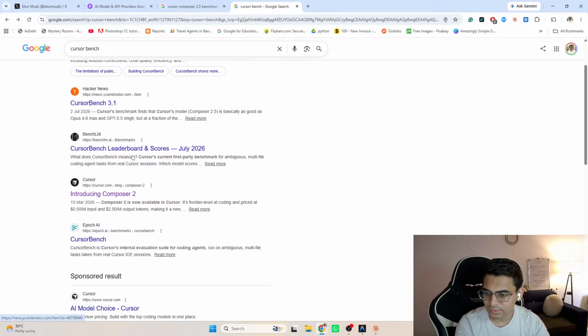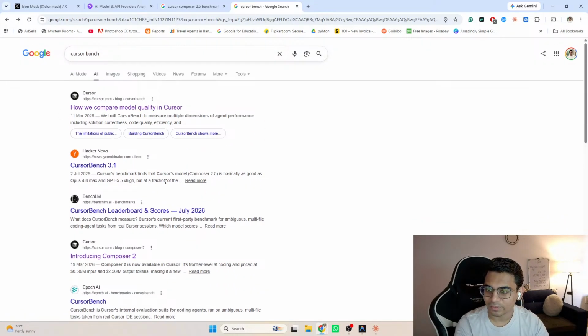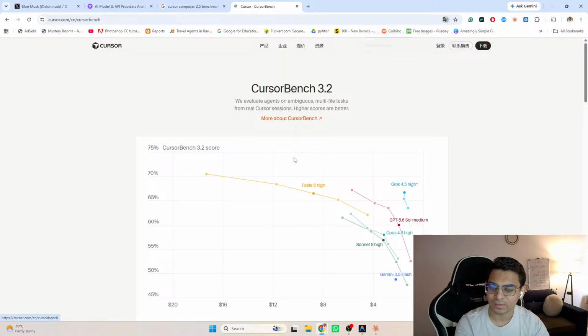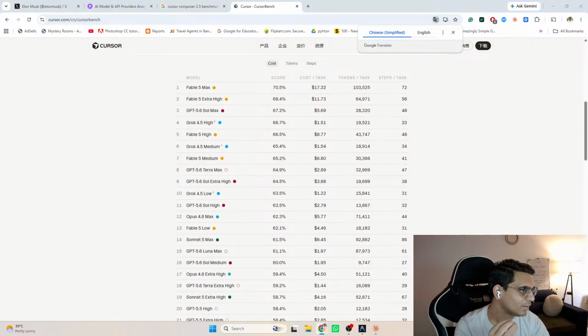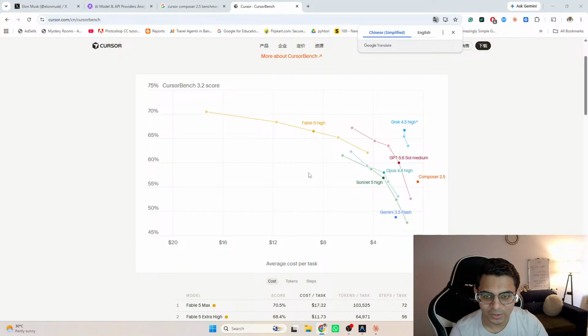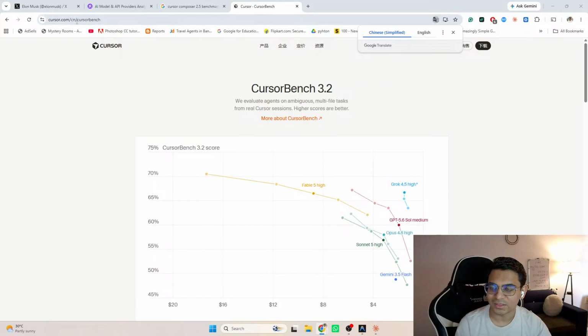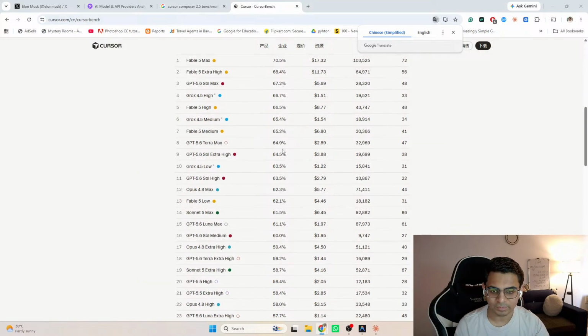How do I access Cursor Bench on their website? Dude, please make a better UI to find this. This is so bad. I cannot even look at Cursor Bench. Where is it? Please try to make it better. Wow. Okay.